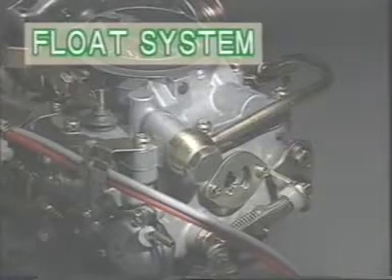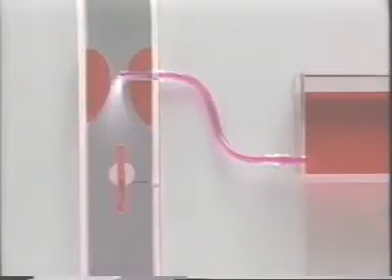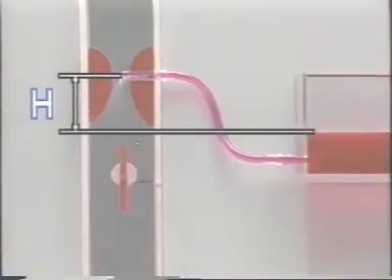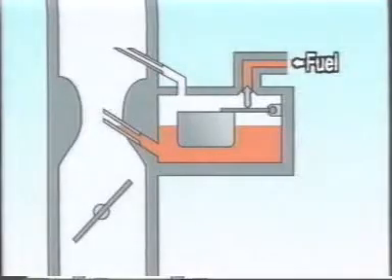Next, let's look at the float system. As was explained earlier, the venturi determines the amount of fuel that is drawn in and mixed with the air. However, if there is any variation in the height of the nozzle from the fuel surface, labeled H in the diagram, there will be instability in the air-fuel mixture. So, the float system was devised to maintain a stable level of fuel in the float chamber, which will minimize changes in the distance between the nozzle and the surface of the fuel.